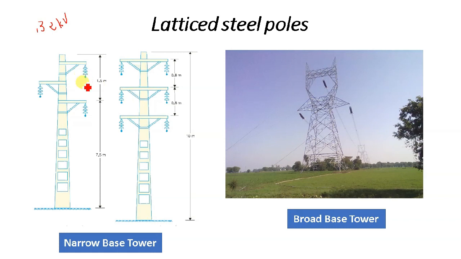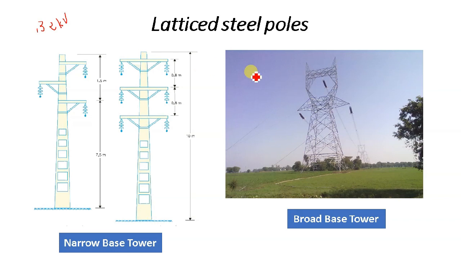Here your R conductor will be there, your Y and your B. Here two R conductors, two Y and two B are going to be traveling parallelly. So when a bulk amount of power is going to be transferred from your generating station to the distribution system, double circuit towers are generally used.